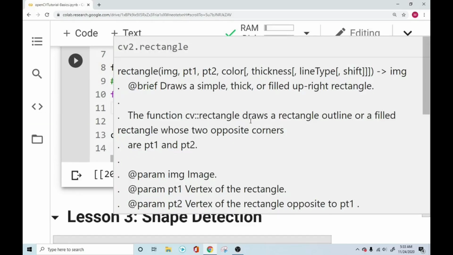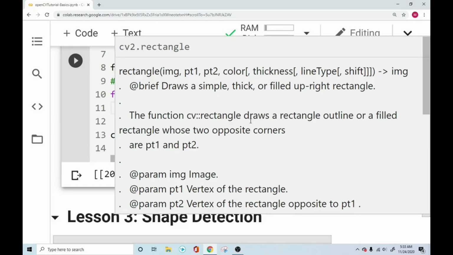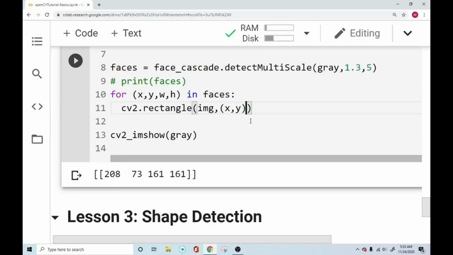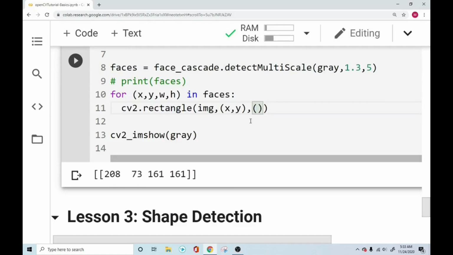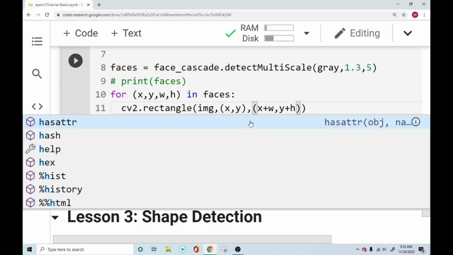You are going to specify point 1, given by x and y, and point 2, given by x plus w, y plus h, pointing to the bottom right corner of the rectangle.